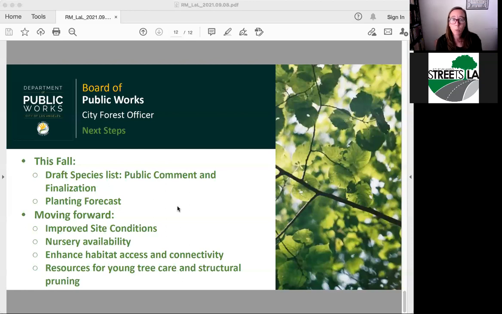And that's some of the data that we're looking at as part of the planting forecast, is saying what exists in the community currently, what are we planning to plant? How does that play into the diversity of the species right now? How does it line up against some of the industry guidance for urban forestry? Within urban forestry, we're thinking about some diversity to make sure that we're pest and disease resilient. And so that talks about a certain percentage, not exceeding a certain percentage of a certain genus, species, or family. And so those are other considerations that go into the pot of decision-making for tree species selection.